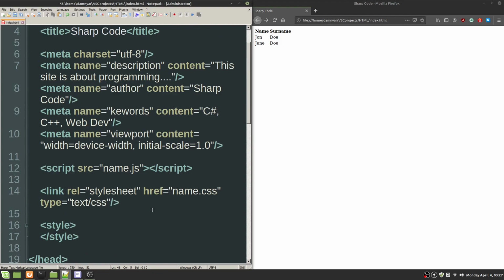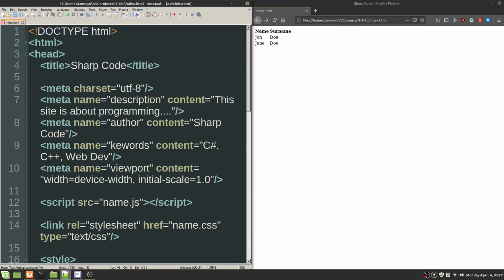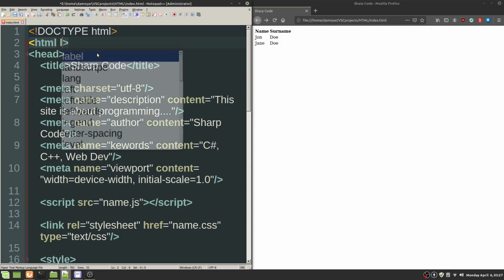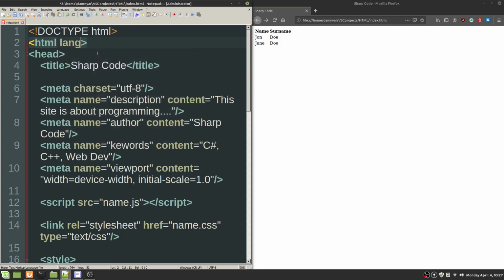get started with HTML. One more thing I can tell you about is here in the HTML root element we can put an attribute called lang. Lang stands for language, and right here we can write, let's say, en-US, which stands for English United States, and that's all.